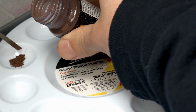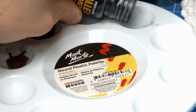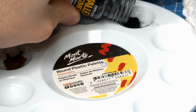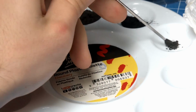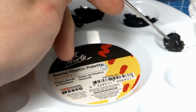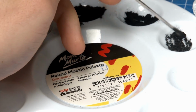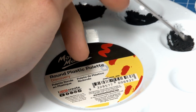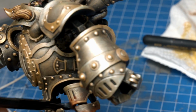Using weathering pigments and powders is one of the best ways to get a dry or dusty look on models, because the way that these weathering powders dry leaves a different finish to that of painting using acrylic paints. Now, weathering powders and pigments always look best when used with lots of different colors to add variance. Subtly close, but still different. So I grabbed 4 weathering powders, and then I also mixed some of them as well, applying these powders in concentrated bursts around the bottom sides of the model.